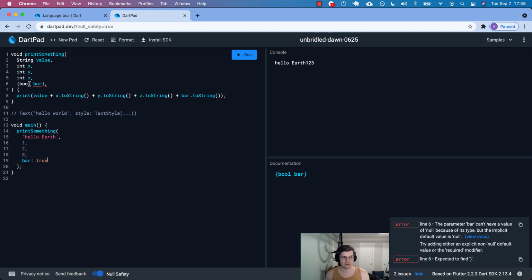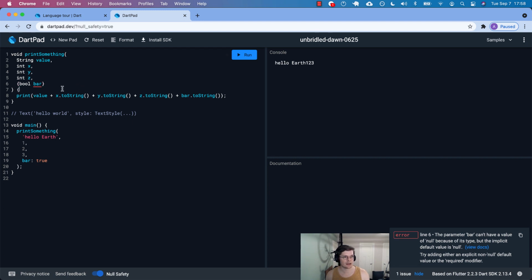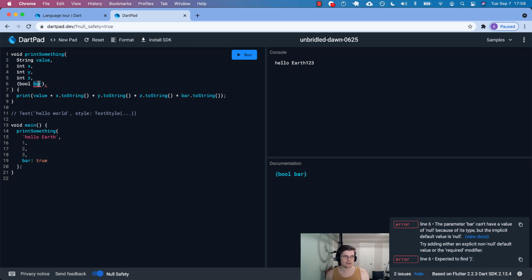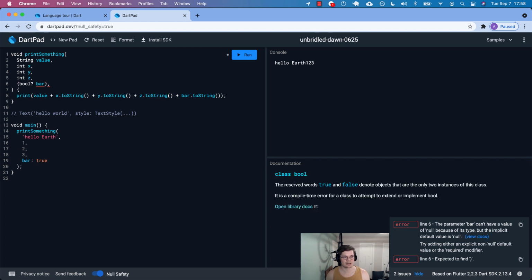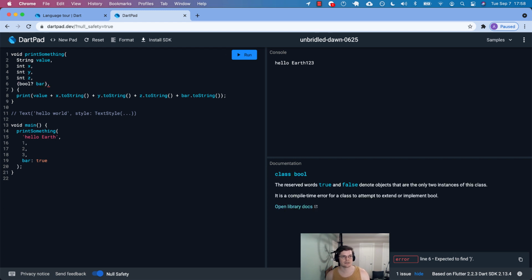Okay, so we either need to say like, let's see, I don't like that trailing comma either. Expected to find that. It doesn't like that. But I don't think that was our problem. The implicit default value is null. Okay, so it's saying it's almost like writing that. Okay, and you can't do that. So let's say, can you do that? Let's say it's optional.